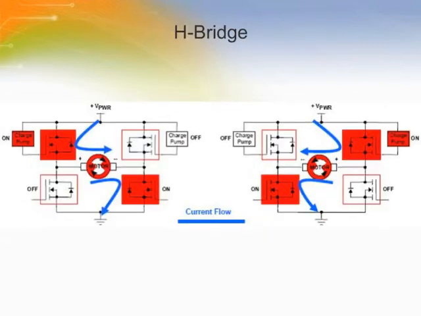Placing the motor between two N-channel totem-pole outputs, as shown here, creates an H-bridge circuit configuration. This configuration is frequently used in power IC switches designed to drive bidirectional DC motors. To further the scale of economy, the charge pump is frequently multiplexed or shared between the two high-side N-channel switches, since only one high-side switch is permitted to be on at any one time.